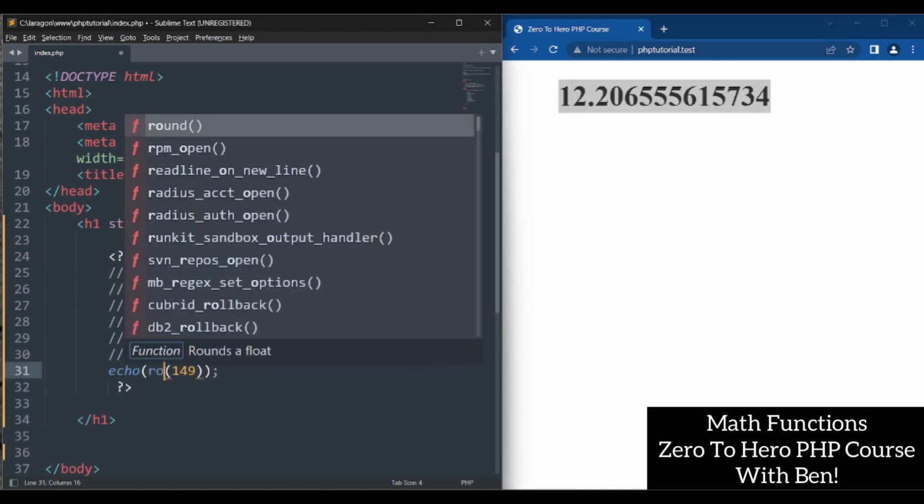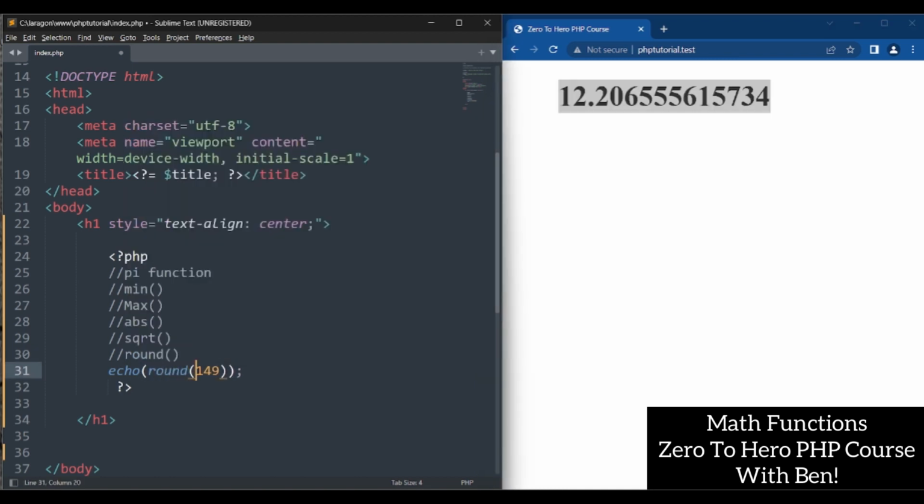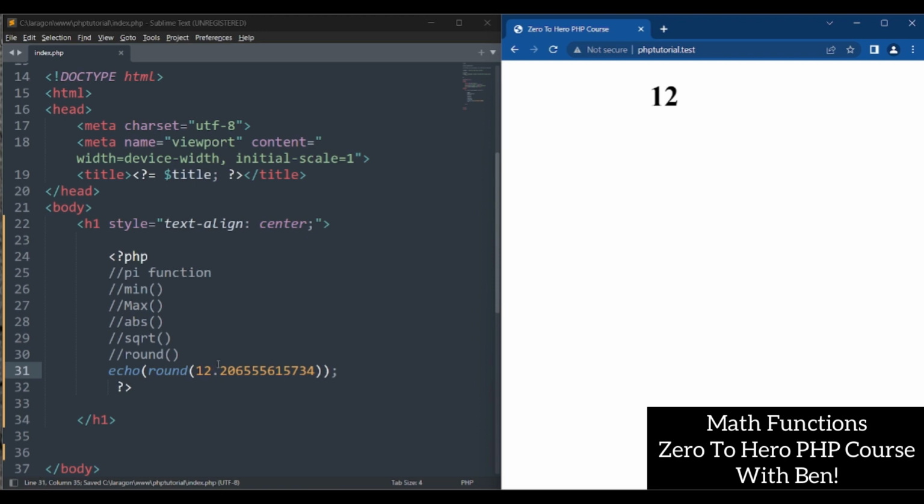We have to call the round function, and then pass this and refresh our page, and you have 12. So if we have 7 here and refresh, let's see what we got. We got 13. You see that? So that is how the round function works in PHP.